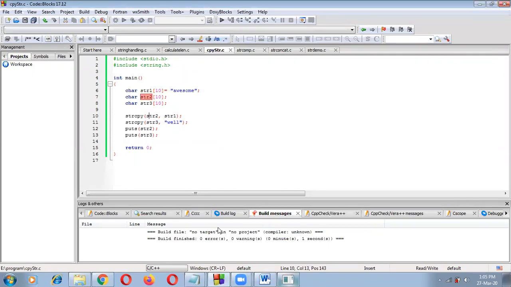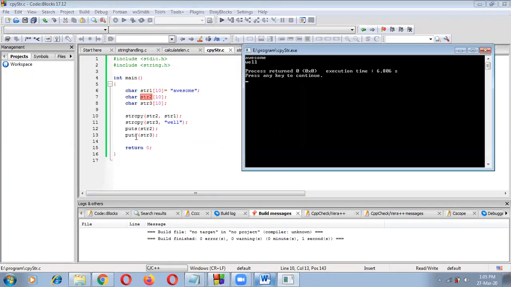Now by using puts, I am printing string2 here. The second copy is simply copying the hard coded string to string3. Then I am printing it by string3 here.